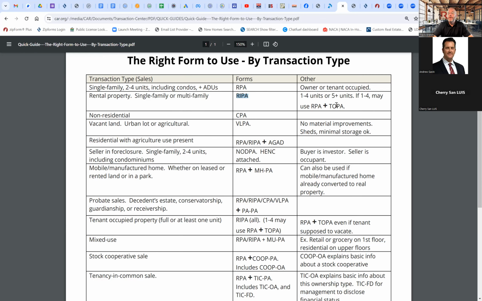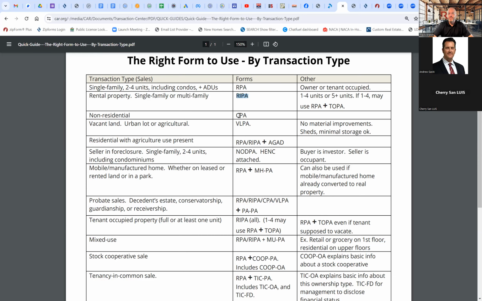If 1 to 4, you may also use the RPA plus the TOPA, which is the tenant occupied purchase addendum. So if there is a tenant that's going to be either vacating or remaining on the property post closing, you can use either one of these forms for a single family 1 to 4.